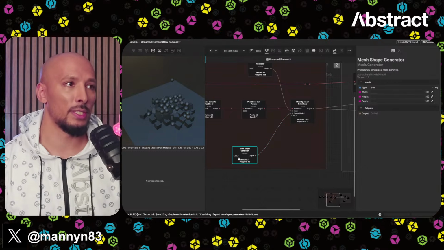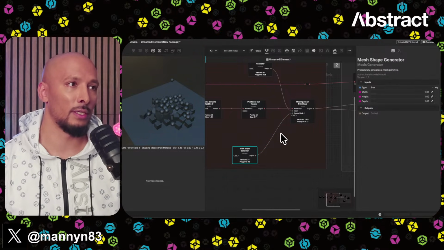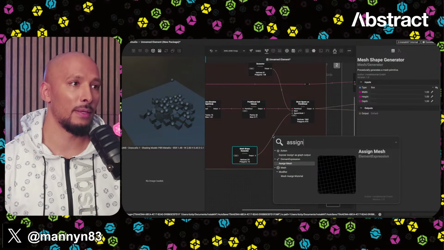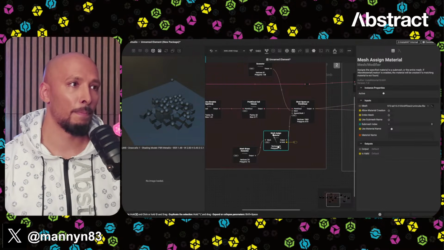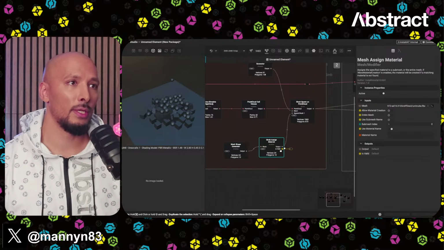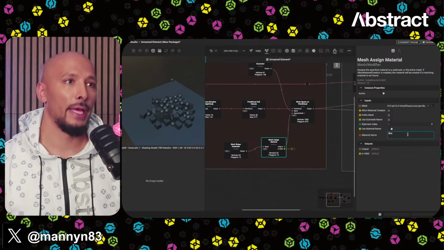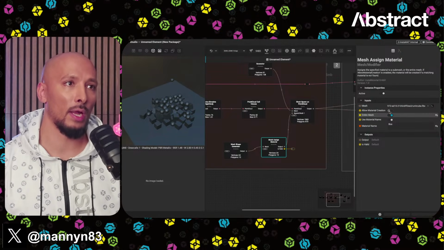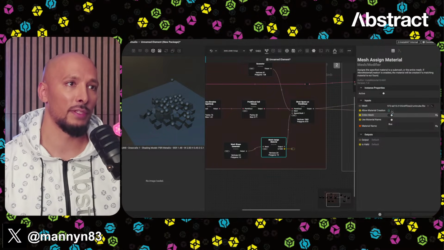So remember here, this shape generator creates our box because we're in the light red area here. And then you can use a node called assign material. So I assign a material that's called box, and a key part is to assign it to the entire mesh, and then also allow the material to be created on the mesh if it doesn't exist.